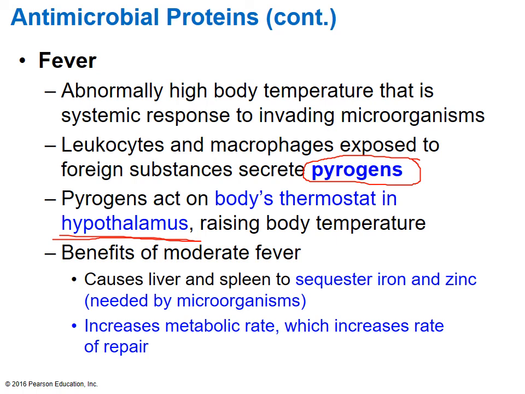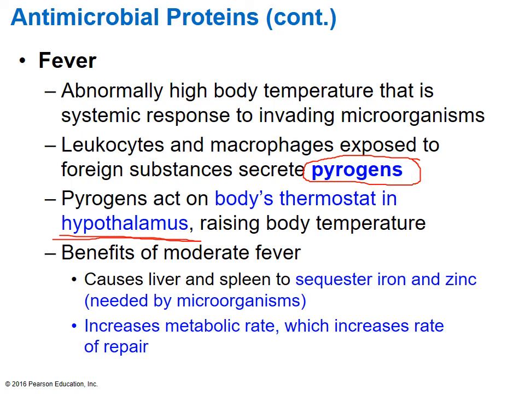Now, a lot of times, especially when we're face-to-face and we discuss fevers, a lot of people will say to me, well, when I have a fever, I go and I get some ibuprofen, right? Because nobody likes the feeling of a fever. So we take ibuprofen or any type of anti-fever medication. And what that does is it basically breaks the signal between the pyrogens and the hypothalamus, and the hypothalamus will restore your body temperature to close to homeostasis, which is 37 degrees Celsius or 98.6 degrees Fahrenheit.